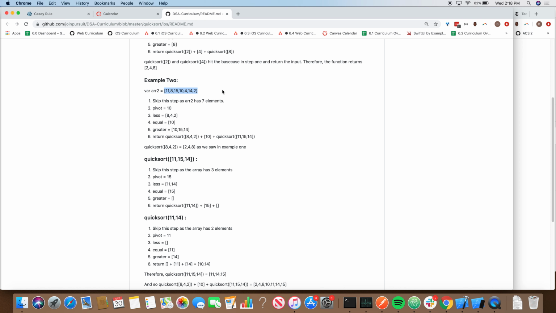Conceptually, instead of making 3 arrays, let's just shuffle stuff around in this array, kind of like bubble sort, so that we make sure we have our pivot, and everything to the left of it is smaller and everything to the right of it is bigger. That's how it's actually implemented. We're going to focus on the array method, not great on space complexity, because it still gets the point across.